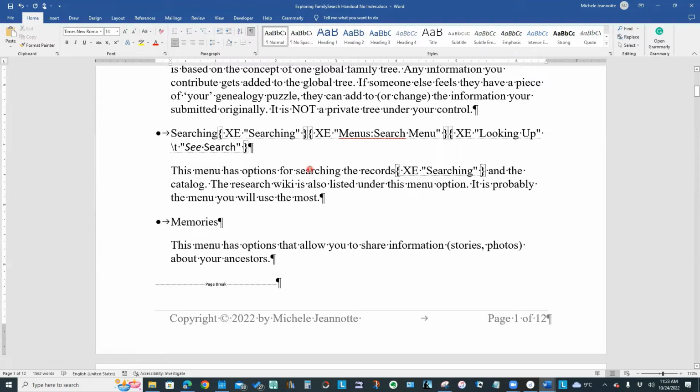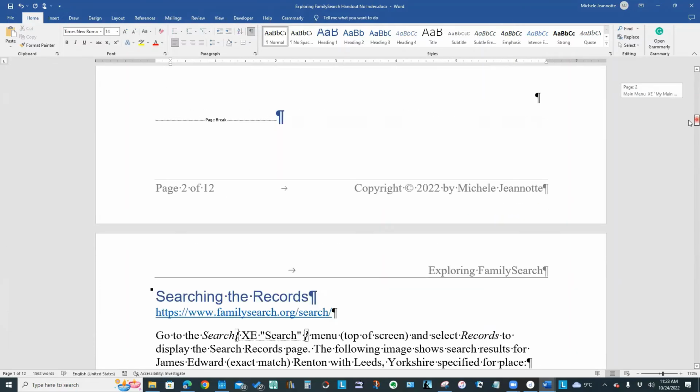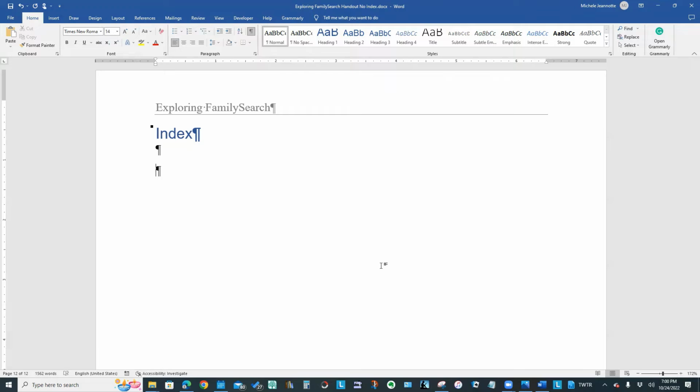So now that you have created these index entries, we would go to the end of the document, type in our heading of index, and click where we want the index entries to appear.